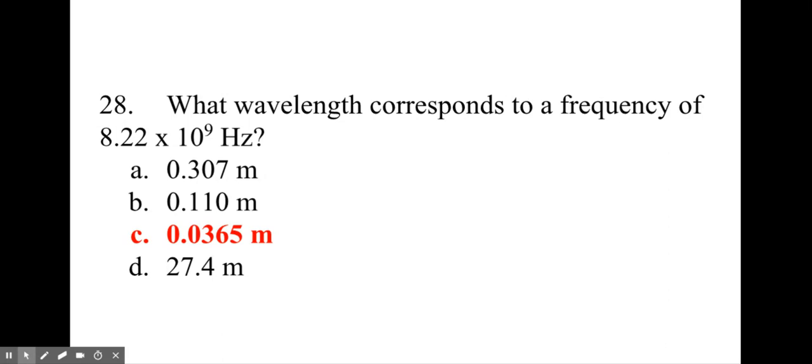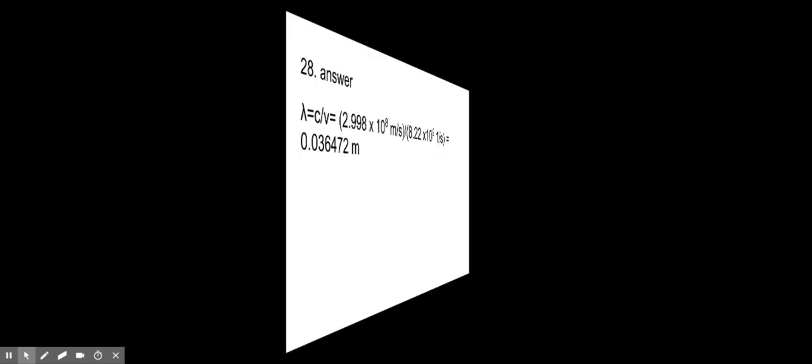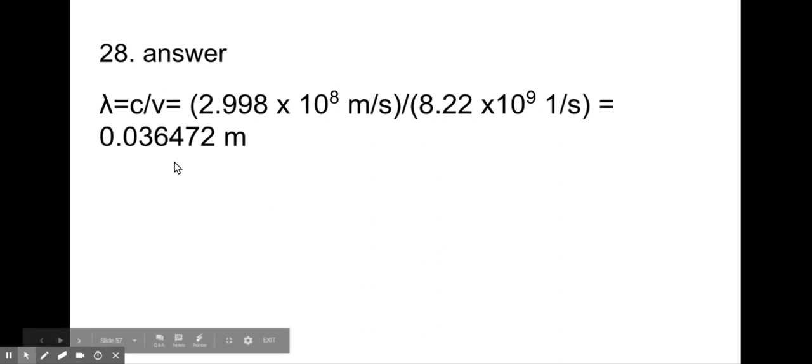And remember, your equation sheet that you get with your AP exam is going to have these light equations, c equals lambda nu and E equals h nu. They're also going to provide you in the right-hand column of that sheet with the constants you need. So this is really just a plug and chug kind of calculation, where lambda, which is wavelength, is equal to c, the speed of light, divided by the frequency given in the problem.